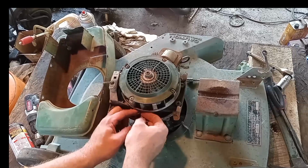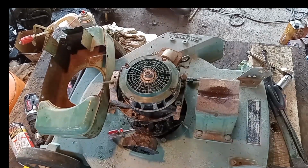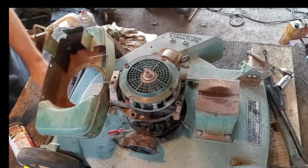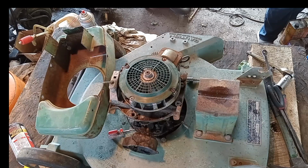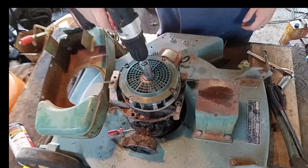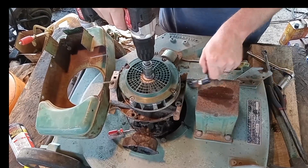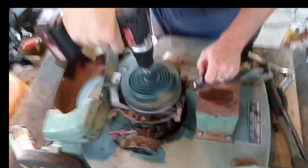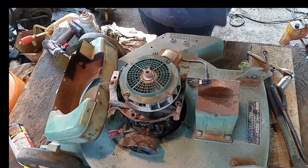All right, that's unhooked. Let's get it where it's not touching anything. Right there. Let's spin her over with a drill this time and we'll see if we got anything now. So with the plug out of it, it ought to spin over pretty good. Oh geez. Oh, we got fire now. Okay, so we had a bad ground. Imagine that.